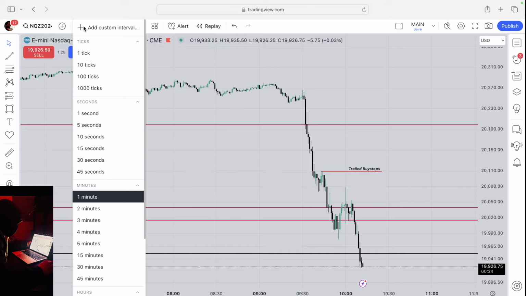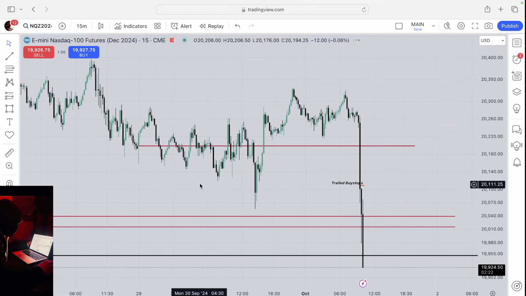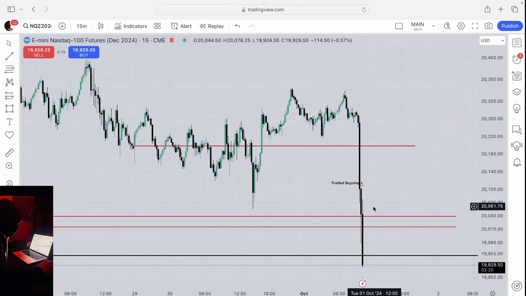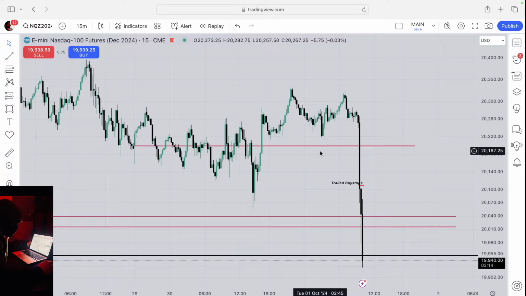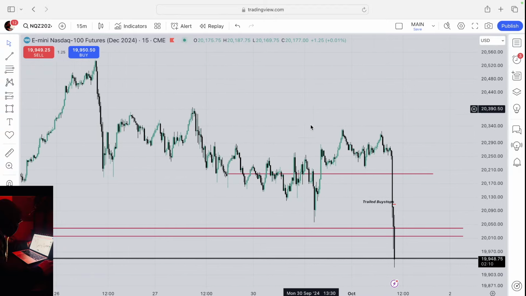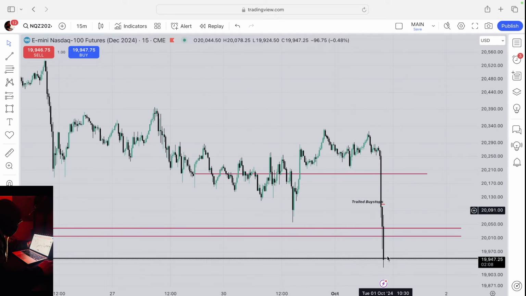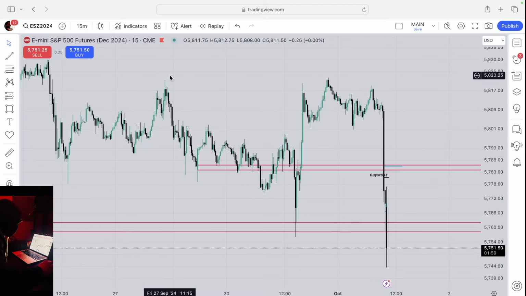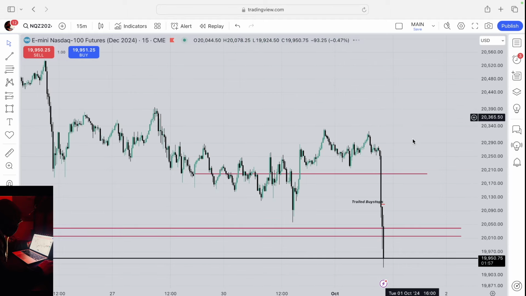So the continuous run to the downside continues, right? Notice that NASDAQ is obviously showing, it's obviously the front runner here. It's showing the relative weakness. Why is it doing this? Similar to what we were trying to frame Monday, which did not take place because it was just very low probability. Why is NASDAQ the front runner? Well, did NASDAQ take out this buy side liquidity pool from Friday here? No. Did ES do that? Yes, it did. So by default, you're going to see NASDAQ be the front runner.